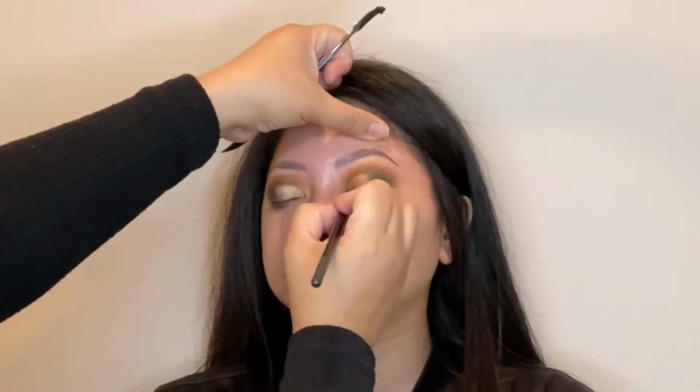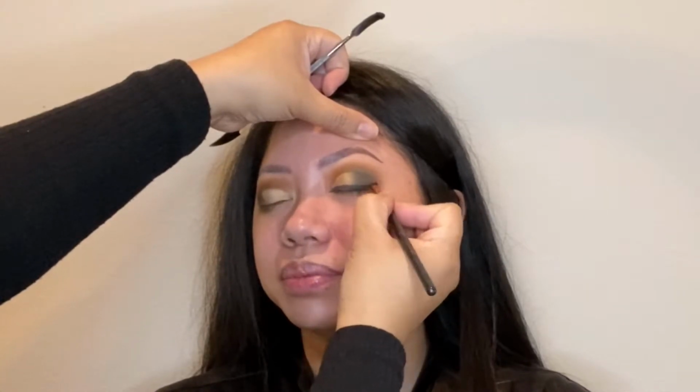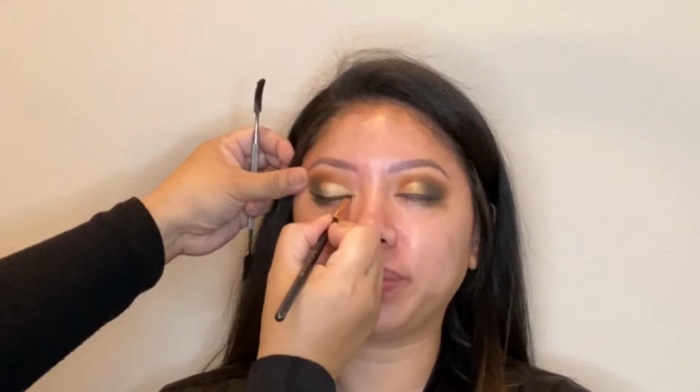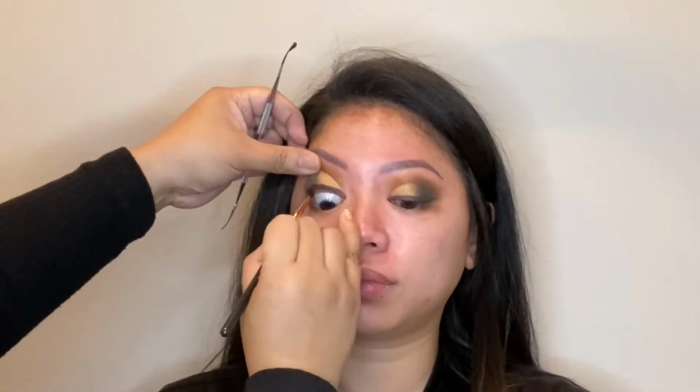And next I will be going with the Blacktrack Fluidline by MAC. I feel like this particular liner goes well with oily eyelids. It has that staying power that I want. I'm applying this with a small angled brush, and then I will also be applying that color on the upper waterline for a cleaner look and also to give the illusion of thicker lashes. Here I'm using a makeup wipe to wipe off any fallout from underneath her eyes. So just a quick swipe.